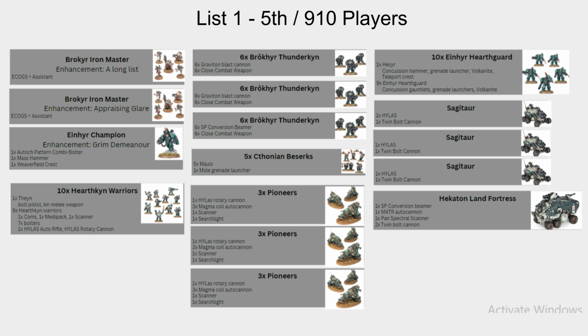Absolutely beautiful. Next up, we have 3 3-man squads of Pioneers, identical loadouts here, the very standard Hylas Rotary Cannon with a scanner and searchlight. These guys are going to be playing secondaries all day long. I struggle to think of anything better at scoring secondaries in an army such as Votann. These guys are fast, they have scout, they redeploy, they come in from reserves at the end of your opponent's turn. Well, go in at the end of your opponent's turn and come out at the beginning of yours, making them very exceptional tools to fulfill that role.